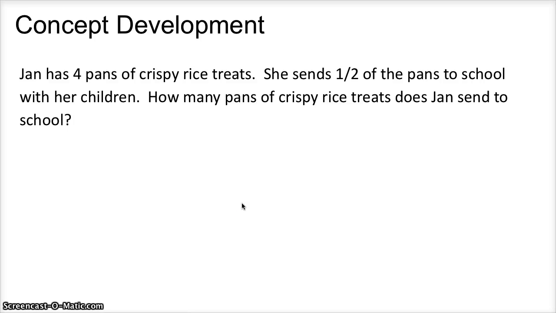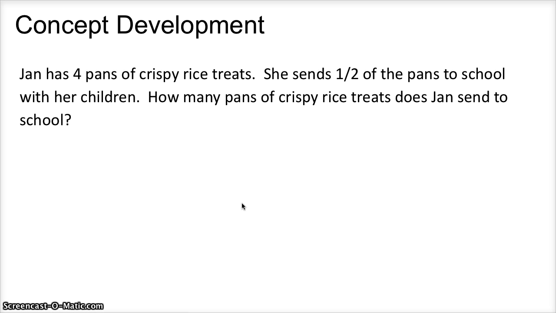All right, here's the first video that everybody is going to watch for our concept development for lesson 13 today. So it starts out with a problem that we are all familiar with, that we have all seen before. It says Jan has 4 pans of crispy rice treats. She sends half of the pans to school with her children. How many pans of crispy rice treats does Jan send to school?